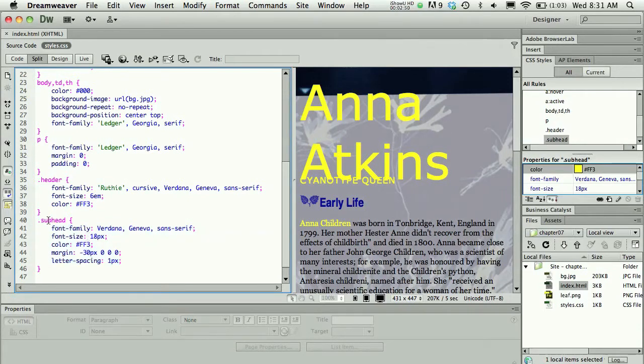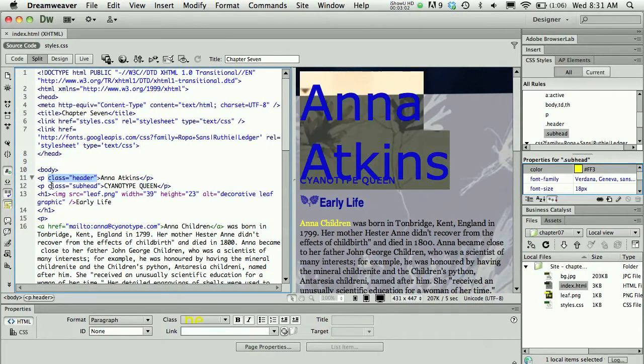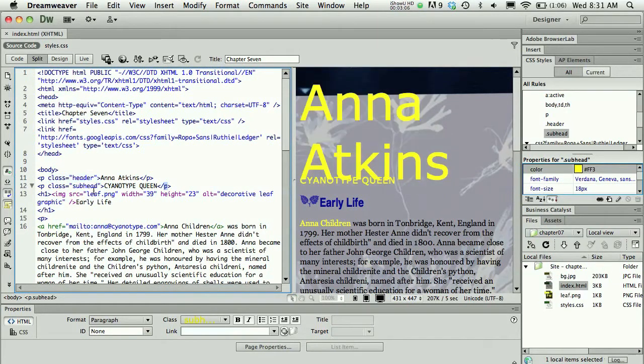Your class can be defining some type. It can define padding, margin, borders, whatever you can think of. And then once your class is created, you've got to add it to your HTML document. Basically, you have to apply it. So in this case, we applied it to the P tag. And that way, when we close the P tag, we're also closing the use of that class.